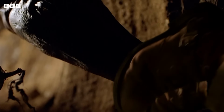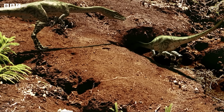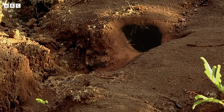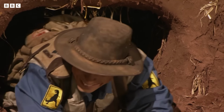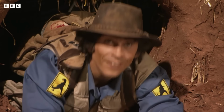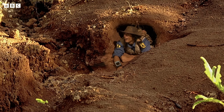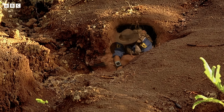Oh, what's that? Something's tickling my feet. Stop it! Oh, that coelophysis is back and he likes the smell of my feet. Stop it! I've got to find another way out. Ah, yes! I found another exit. Brilliant! Oh, no, am I going to find that lichen? I still haven't got it.